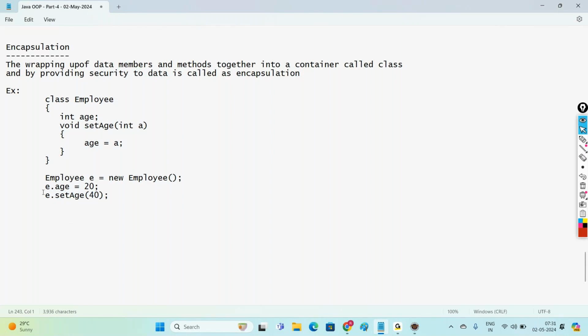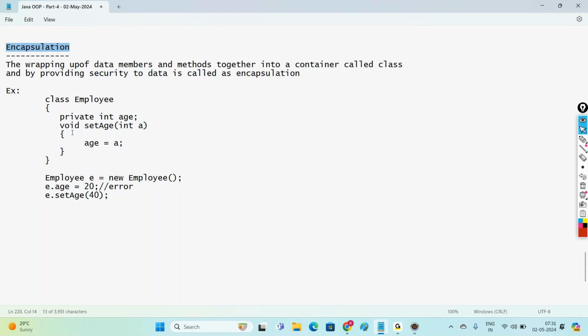Now, if you make this age as private, then this will go with error because we cannot access age outside directly. Then how many ways we are using to give value to age data member? Only using method. So making data members as private, and giving the value to data member only by using methods, such type of code we call encapsulation.